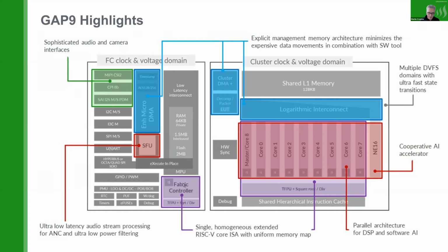This is a floating point unit that allows us to do operations in IEEE 32-bit floats, but also on IEEE 16-bit floats and on B-float 16-bit floats. For those of you who don't know, IEEE 32 and IEEE 16-bit floats, I think, are known. B-float 16 is something which was brought in at the beginning, I think, by Google. Basically, it's a float that has the same size of exponent as a float 32, so more or less the same range, but has much less precision. This turns out to be quite interesting to use in certain types of network, and particularly for on-device training.